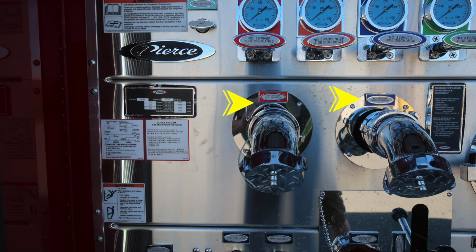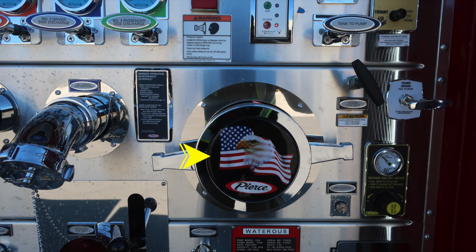Also, your 2.5-inch discharge located on the driver's side. As we move down, you'll find the placards for your Husky 12 foam system, specifications and also instructions for its operation. Also, a warning placard indicating when climbing onto the vehicle, always face the vehicle. As we move just to the right, you'll find your American flag Eagle Pierce logo. This is your large diameter driver's side inlet.